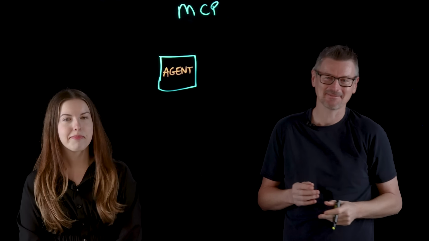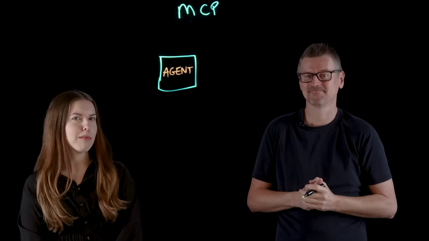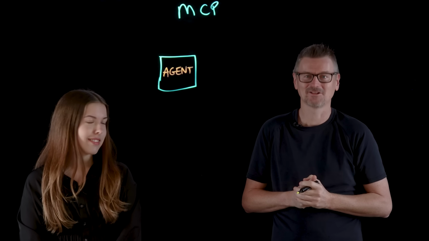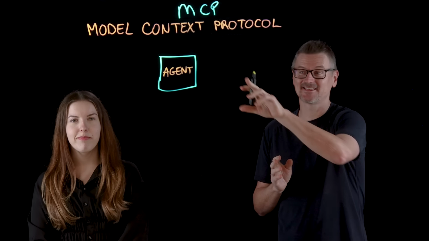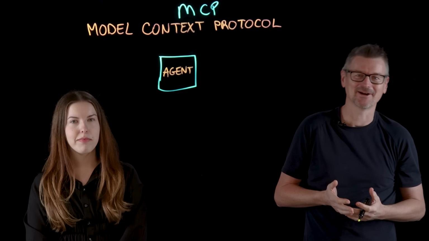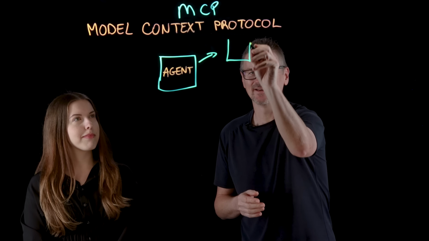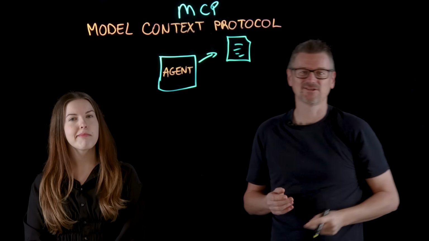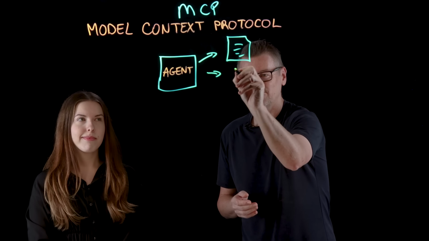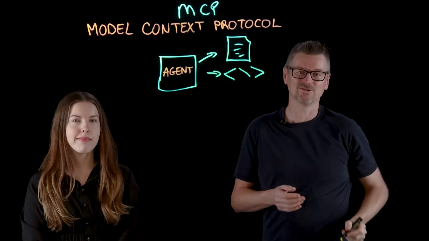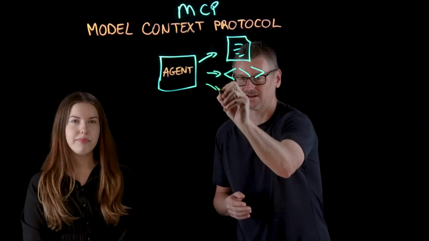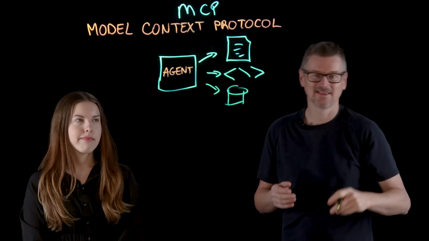Well, MCP is what happens, at least if you want to provide a way that access is done in a standardized way. And MCP is Model Context Protocol? Model Context Protocol, giving a single agent the context it needs to actually do useful work. And that might be work like pulling a file out of a file system. It might be work like interacting with an existing code repository. It might be something like writing to a database.